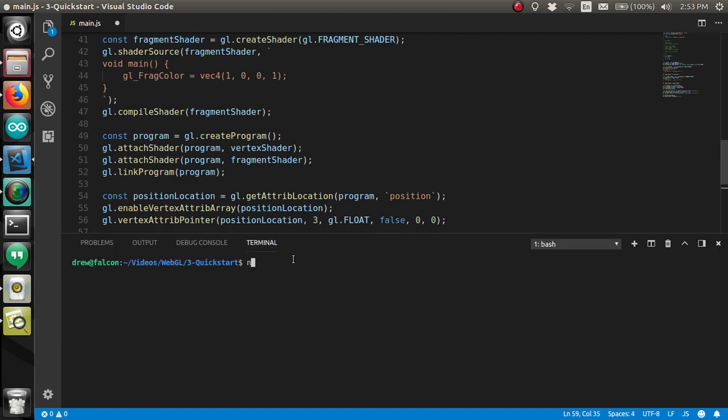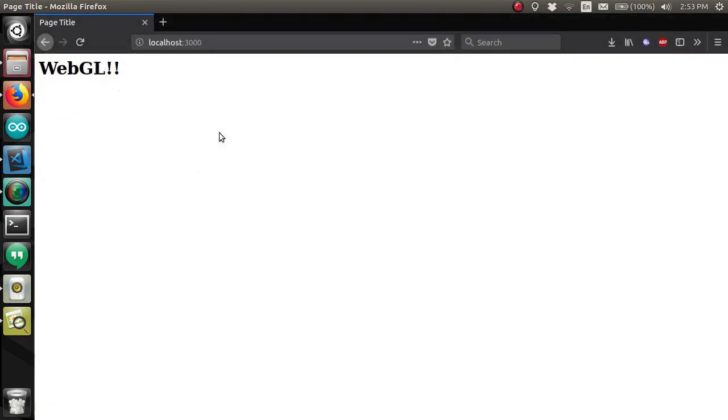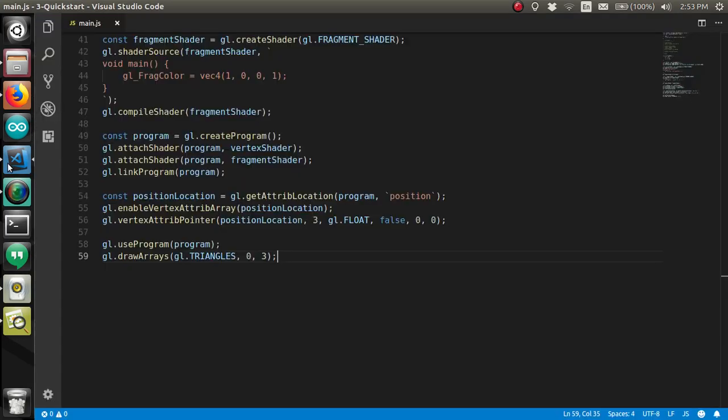And lastly, fire up your server.js and hope for the best. Yes, we have a triangle drawn on the screen, and that would be about 100 times easier if we had simply used the Canvas 2D rendering context, but we're not limited to just triangles here. But that's all the time we've got for this video.